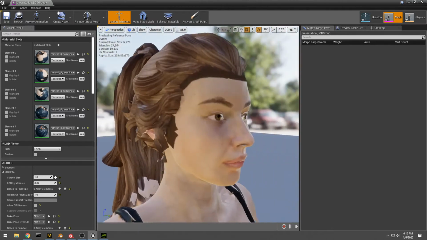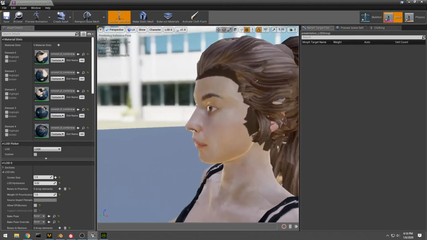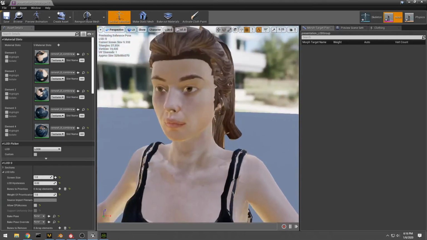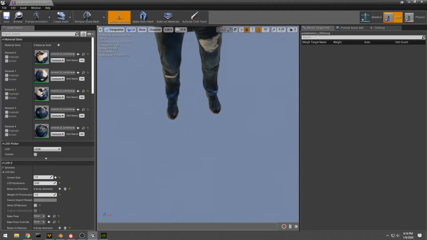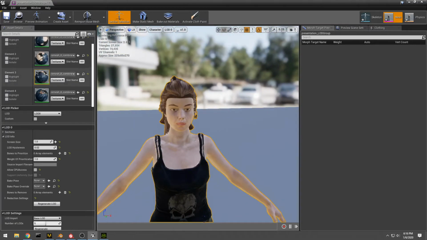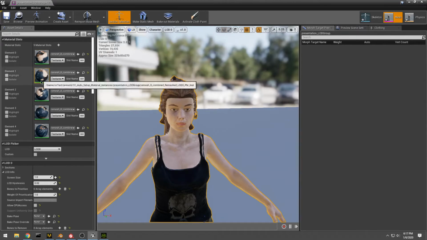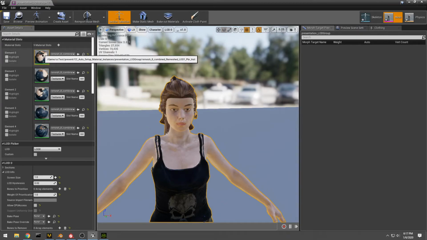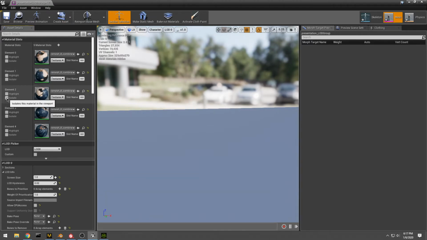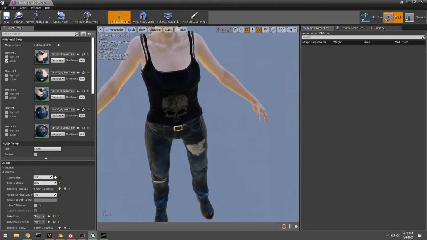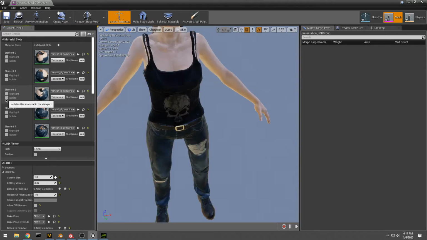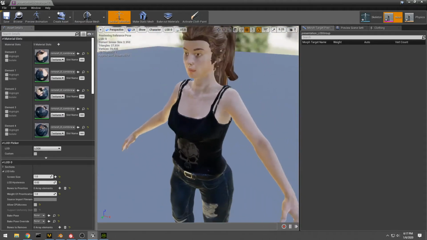Now, like I said, I would probably work on my own shaders. I would probably not make this a single material. Right now, I think I have what, 1, 2, 3, 4, 5. I'm using a single material for everything, so that's part of it. Right, so I'm literally using a single material for everything. Can I isolate that? Yep. So it looks like everything, and that's why it looks so bad.